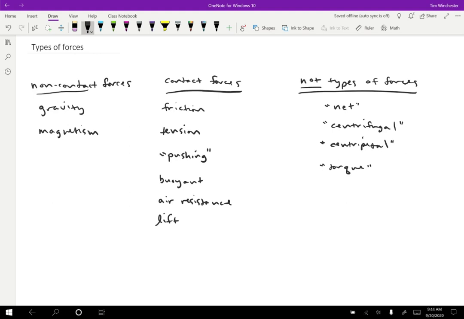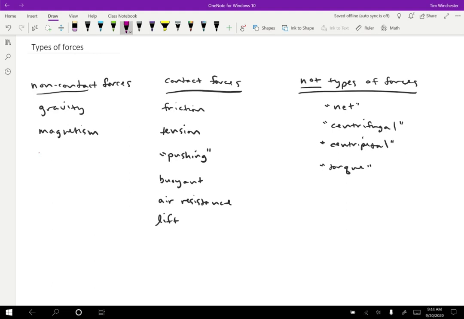Okay, so the good news is any of those things in the right hand column you don't have to think about right now, because they're not actually forces. We want to focus on the ones in the left two columns, because those are the ones that are actually real forces that exist. Okay, so you might wonder, is this all the forces? How many forces are there? And the answer is actually there are quite a few more. So let me just go through some more unusual ones.